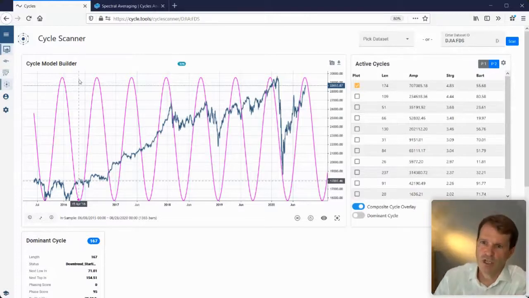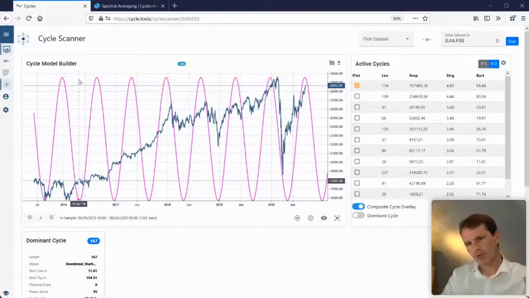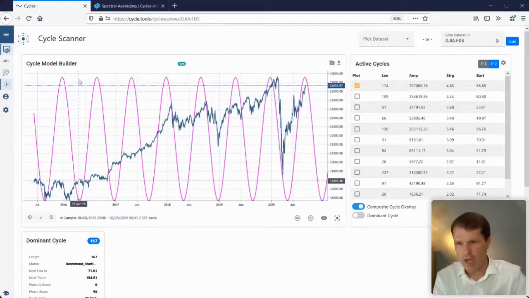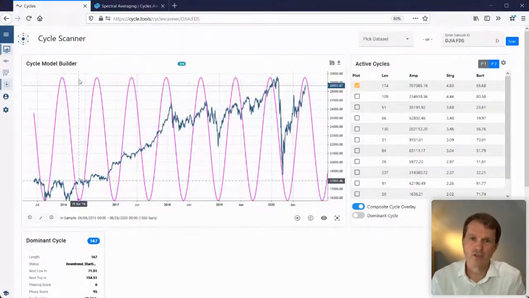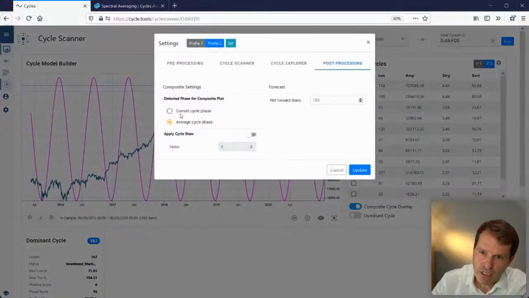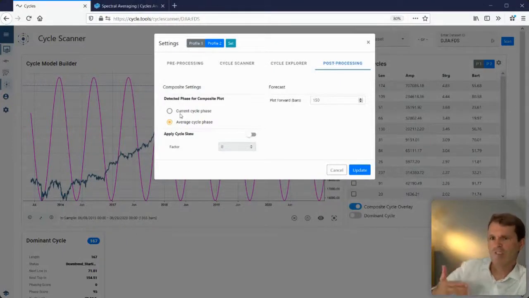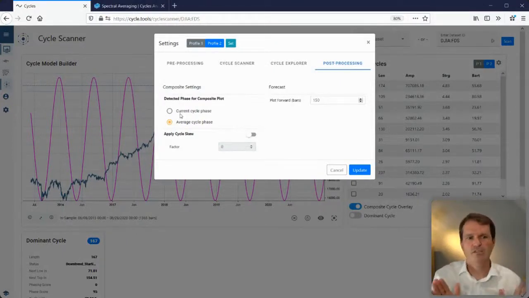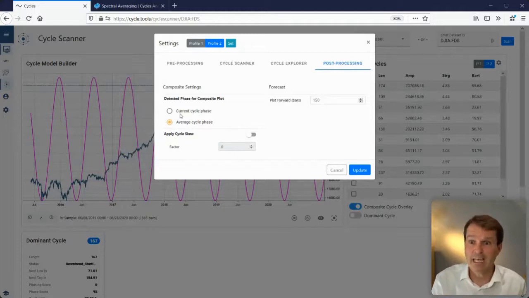And this is now what you can do, so that you say, okay, I will use the full data set to detect the cycle with a length of 174, but I will now only use the current most related data set to detect where we are in this phase today. So not using the average, using just the phase of more or less the current time frame. And this is the configuration. If we switch to the current cycle phase, it will not adjust the length, and it will not detect any other cycle.